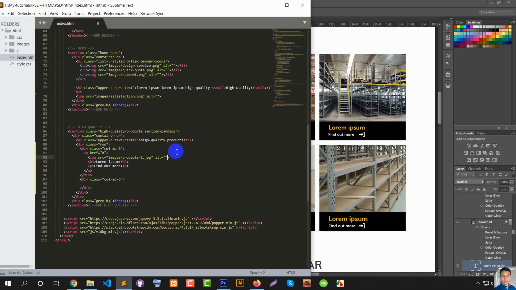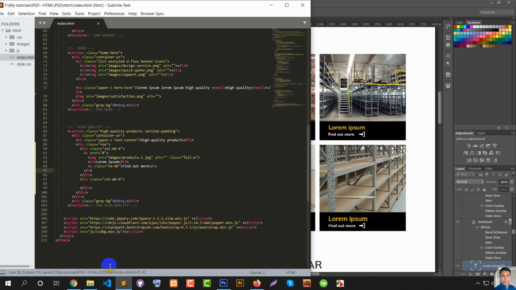So putting a class full-width for the image, full-w. For the p tag, I am not putting any margin, because Bootstrap has a default margin for the p tag. So I will remove the margin with a custom class, no-mb. That means I will put later no margin bottom, margin-bottom 0.